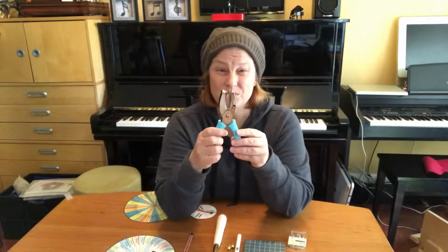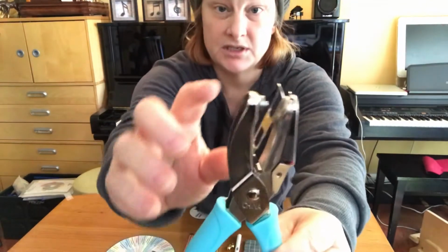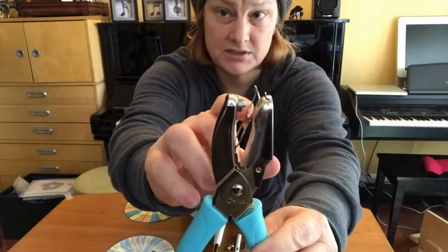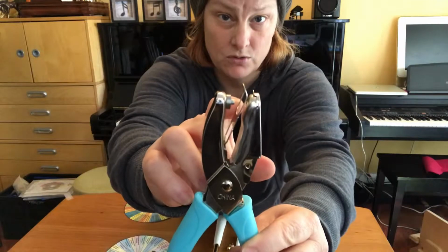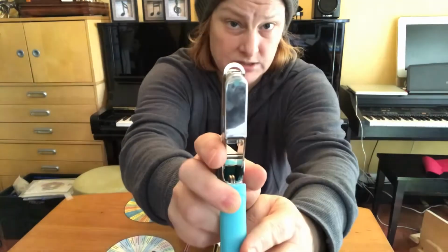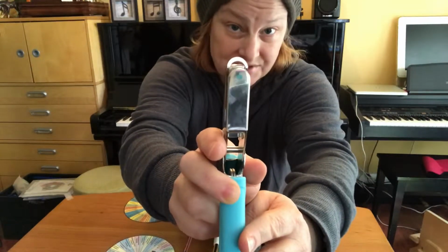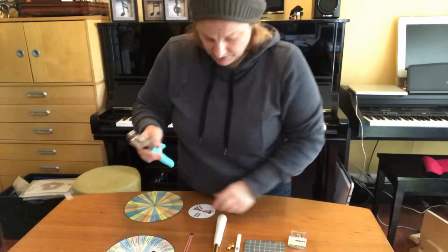This looks like a traditional hole punch, but actually it's not. If you look really closely, you'll see that there is an inner hole this size and a turquoise dot on the back that shows you exactly how big that hole is going to be. There are numerous sizes that you can get, and each one has a different size dot on the back. So I'm going to use this one.